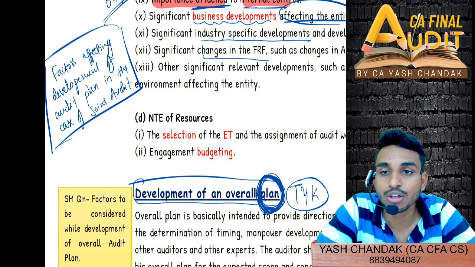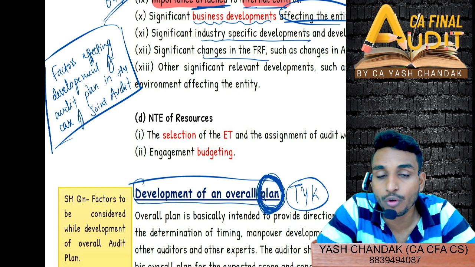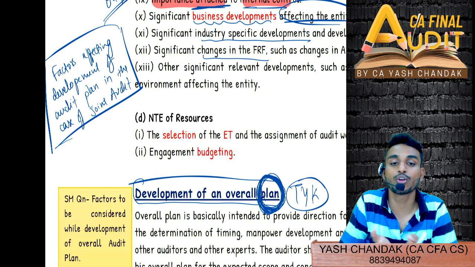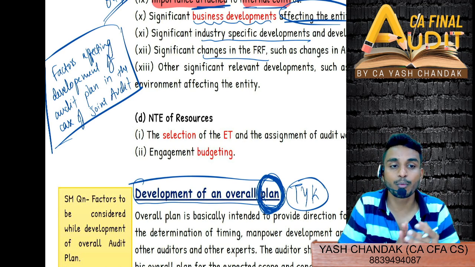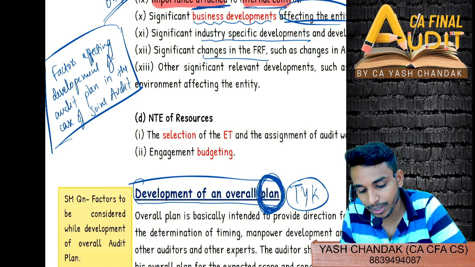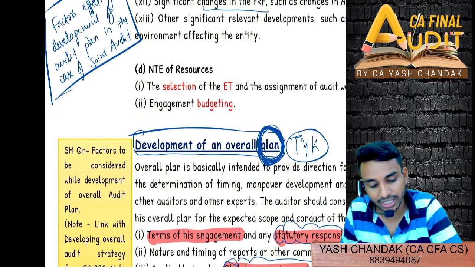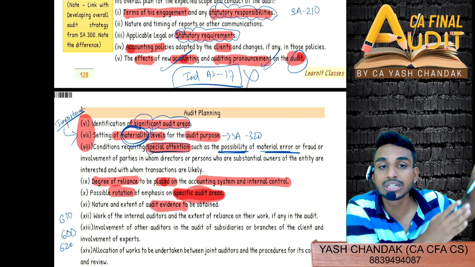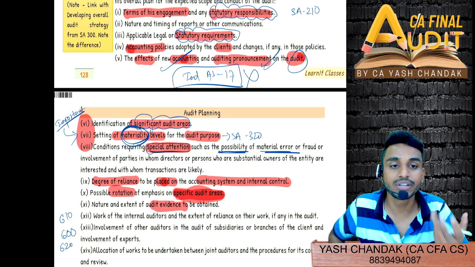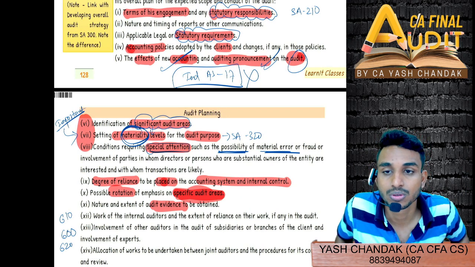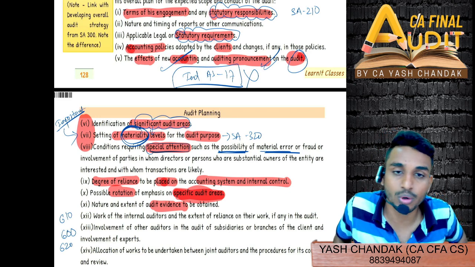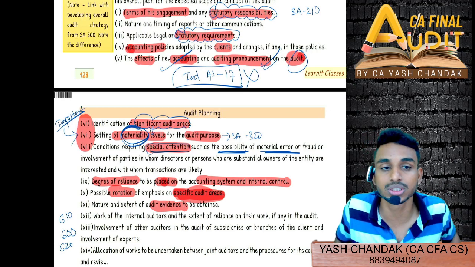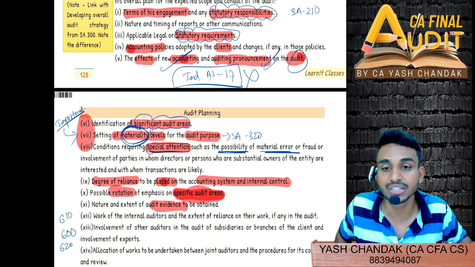For the purpose of examination, just try to differentiate between all this. What's the point if they give you the factors affecting development of audit plan in the case of joint audit and you write this? No point is matching from what we have done in overall audit strategy. No point will match. You'll get 0, 0, 0. Concepts are okay, but you have to also go through what answer has to be written for what question. That is more important examination wise.